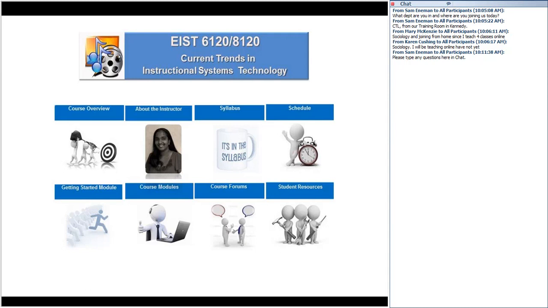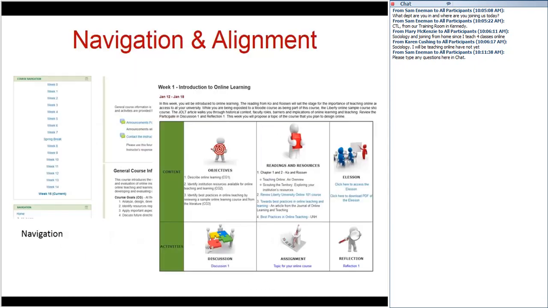I quickly want to show you how you can keep your homepage simple. Getting started module, and then all the course modules are under course modules, so that's where the bulk of the content is. And then course forums, and finally I list a variety of student resources. And I'll elaborate on this in the next few sections. So that's one look at how you could do a simple homepage design.